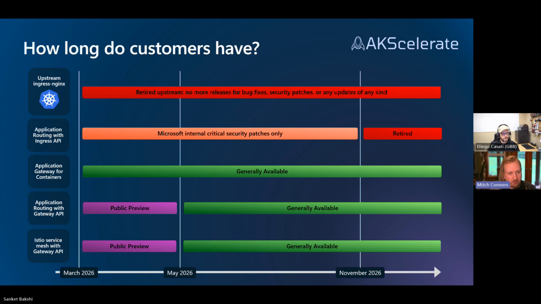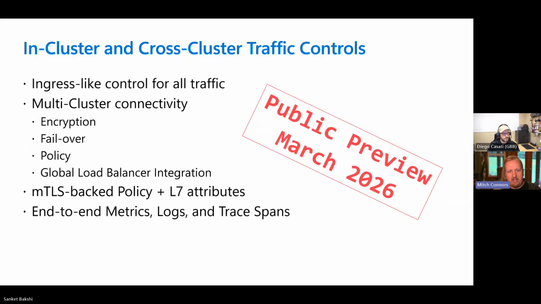All right, lastly, when we talk about application networks, a lot of times we're not just talking about getting traffic into your cluster, but actually traffic that's already in your cluster, moving around inside of it, or going between one cluster and another. In this case, we want to provide those same controls that Ingress or Gateway API have historically provided, not just for traffic coming from outside the cluster to inside the cluster, but for all of your traffic. This provides things like FIPS compliant encryption for all traffic inside a cluster and outside a cluster.